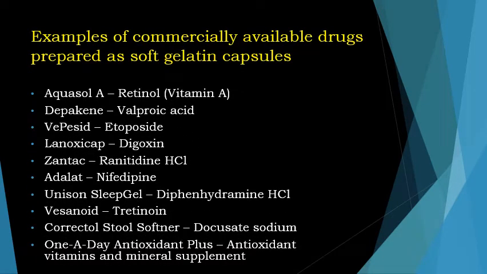Again, we have this endless list of examples, so I would like to mention a few. These are the examples of soft gelatin capsules like retinol or vitamin K capsules sold under brand name Aquazole A, then digoxin capsules sold under brand name Lenoxicap, ranitidine HCl capsules sold under brand name Zantac, then diphenhydramine HCl sold under brand name Unison Sleep Gel.